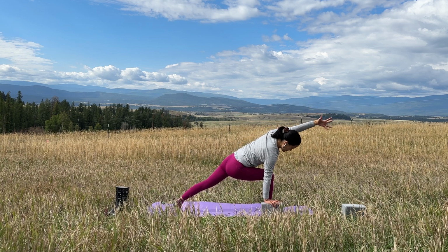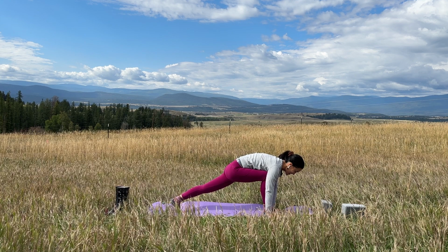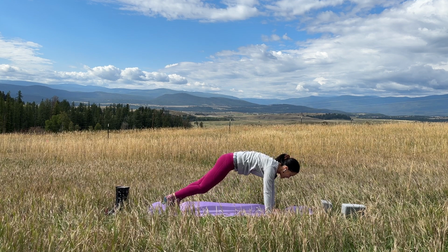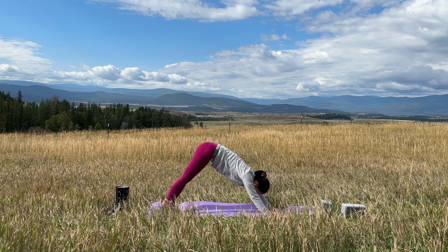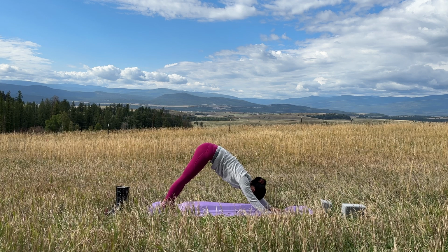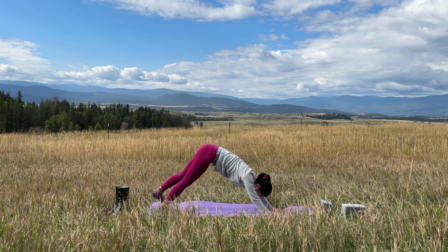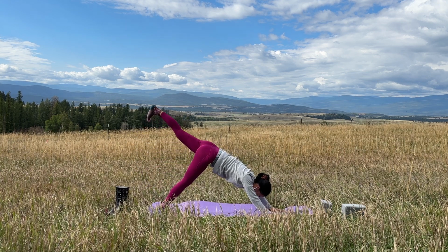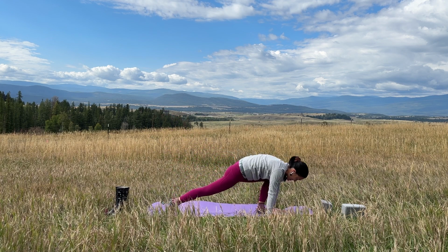Spiral the back heel up. Both hands plant down to the mat. Stepping back to plank and pressing your hips up for downward facing dog. Stay here for a breath. Inhale, raise the left leg behind you. Exhale, step it forward between your hands.